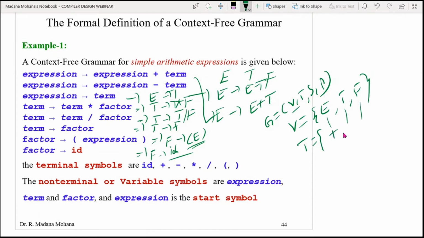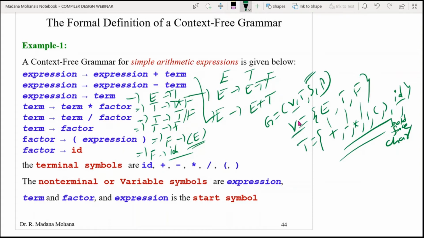We have plus, minus, into, divide, left parenthesis, right parenthesis, and ID. This ID is a boldface character. So these are all terminals. Then the starting variable is the variable on the left-hand side of the first production. So E is the starting variable, S equal to E.